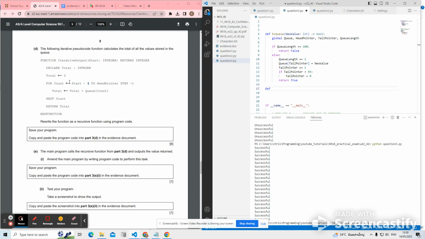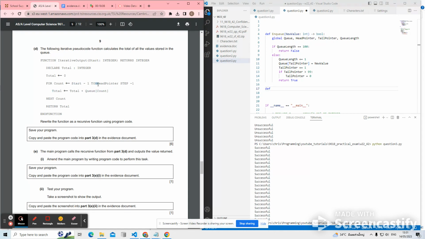We're looping from the start up to the head pointer. And each time we're adding on the value in the queue to the total.